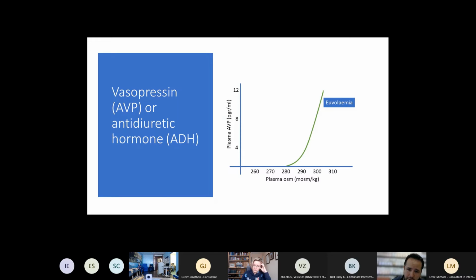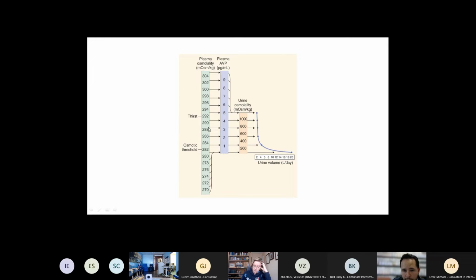We can demonstrate this when they study patients who are in several states of fluid balance. So in patients who are euvolemic, if the plasma osmolarity begins to concentrate, so we can see how it moves from 280 towards 300, obviously the secretion of ADH increases. But in patients who are already dry, in patients who are hypovolemic, this ADH secretion increases even before that happens, and in patients who are hypervolemic, this response is blunted and delayed. So as you get from these images, the most important feature to secrete ADH is going to be being dry. And this is just another graph, really similar to the previous one, but it shows that as much as we increase our plasma osmolality, we will be increasing our secretion of ADH.